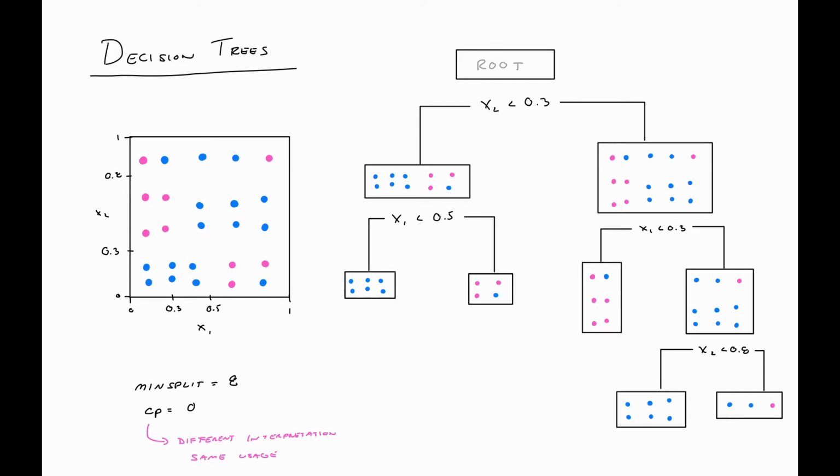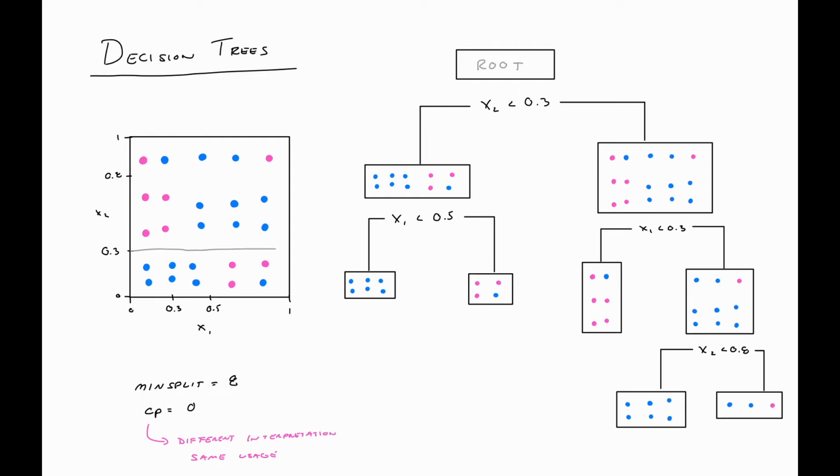Okay, so on the right, I have a tree, and what I've done is simply represented the data in a particular node literally by the partition of the original data set, except for the root node, which would just be all the data we see on the left here, but that was too much for me to draw, so I didn't do it. So the first split that we see here takes place at an x2 value of 0.3.